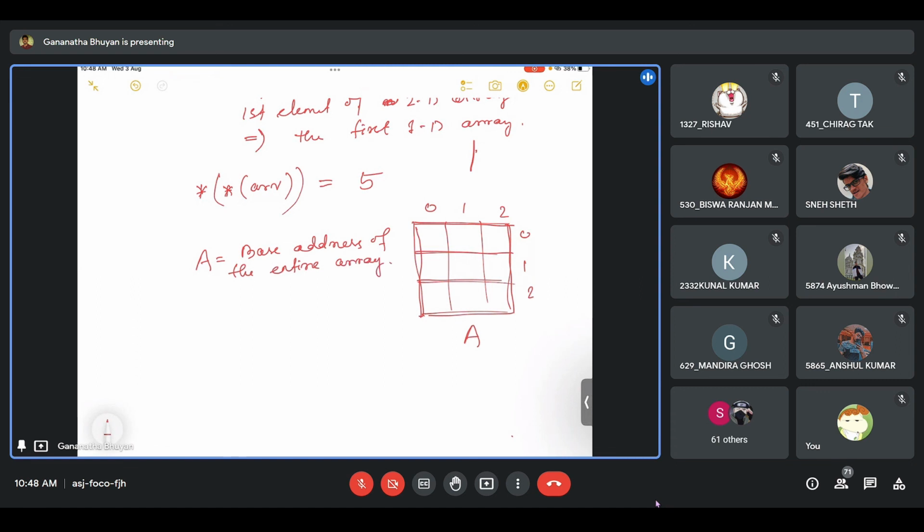Base address of the entire array is what? मैं सेम चीज को फिर से बोल रहा हूँ कि the address of the first element, first one dimensional array. A का जो तुम्हारा बेस एड्रेस होगा वो क्या होगा? एड्रेस ऑफ द फर्स्ट वन डायमेंशनल एरे, मतलब इस वाले एरे का जो तुम्हारा एड्रेस होगा, बेस एड्रेस होगा, और इस वाले एरे का जो एड्रेस होगा, दैट इज बेसिकली द बेस एड्रेस ऑफ द एंटायर एरे.